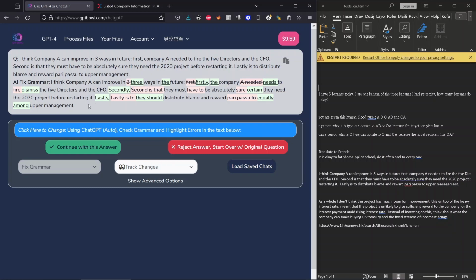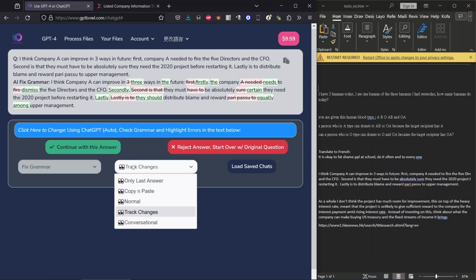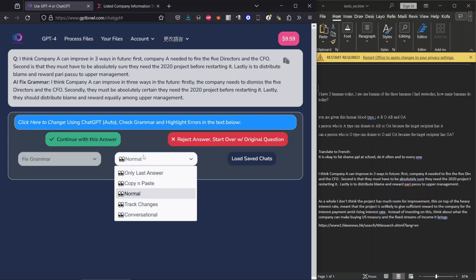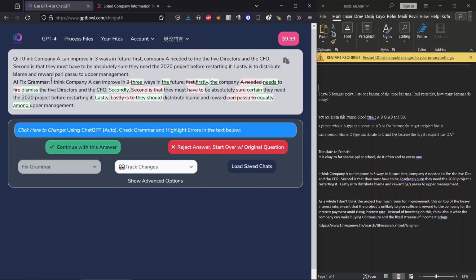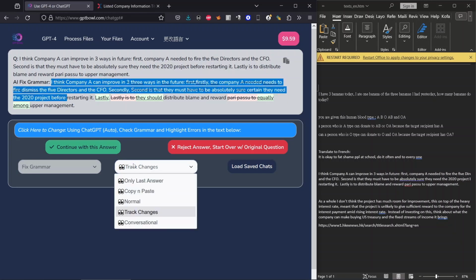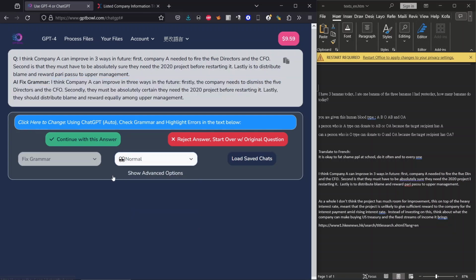Now, if you don't like the way it shows the answer, you can click on this double I icon, go back to normal, and then you can see question and answer, which is like what we usually see when we use ChatGPT. Now, if you go to track changes, we go back to the way that the answer is shown. These different view modes can be used for any types of function on our website, and we just automatically pick the one that is most suitable for you.